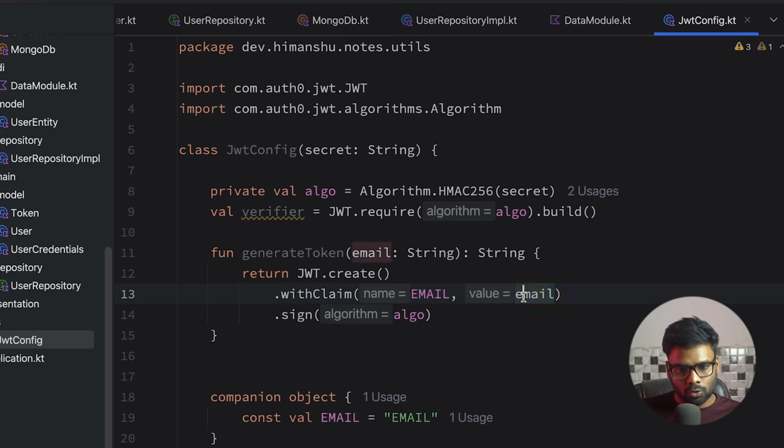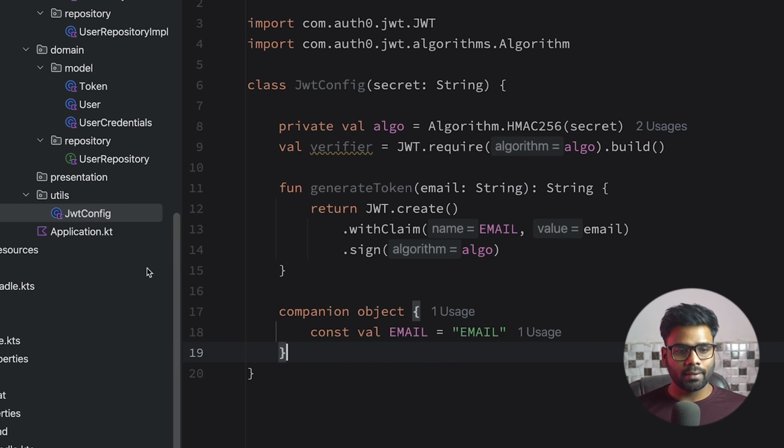I want to store my email information in the token so that we can very easily use it in other places. Like if I want to get this email information in my notes or notes routing, we can do it very easily. That we will do later on in this project. But for time being, just understand this claim is something that is present in your token in encrypted form. Next, we need to create utility module in order to provide this JWT token so that we can very easily inject it in our project.